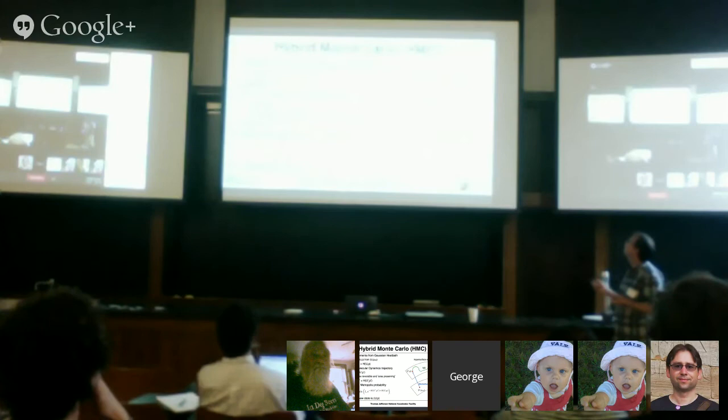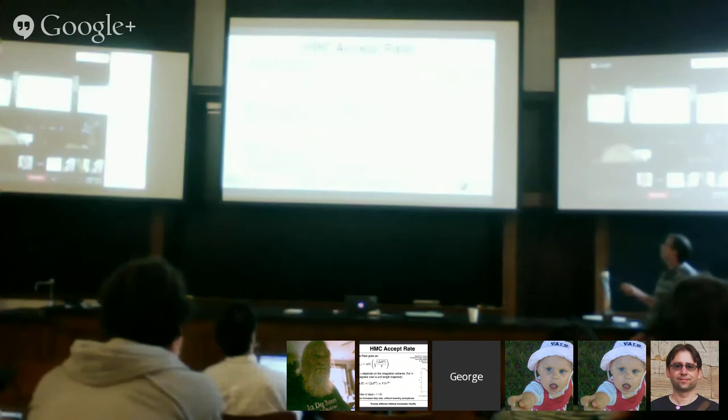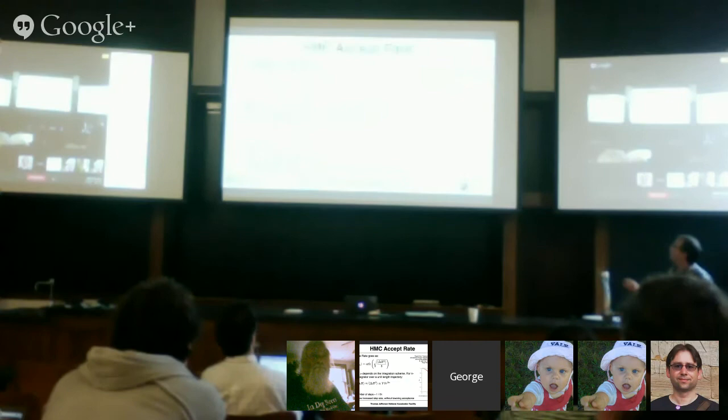So just to say a few things, the acceptance rate goes as this error function of your energy change squared. And here's a graph. This is actually a slightly different delta H squared. It's from a paper that Paolo here wrote. So it's a slightly different one, but it shows the same kind of error function. So I took the picture anyway. And the point is that this just underlines the point I made earlier, that if you want to increase your acceptance rate, you can just decrease your step size a little bit.